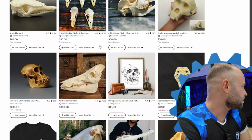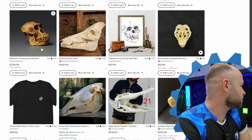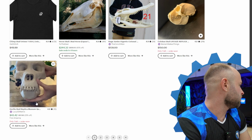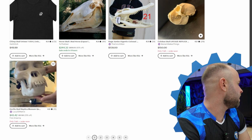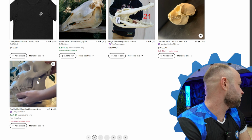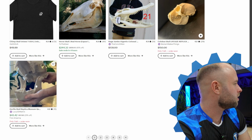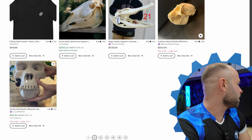And otherwise, looking through, not seeing. Okay, so this one here, miniature chimpanzee skull, wood, $236. Gorilla skull, that's one of the ones I plan to do here. That one's pretty large, so that one, 40. She's got hers in for $40, but kind of looking at it, that seems maybe in line. Maybe I could get away with that. I have to look into that one a little more deeply.